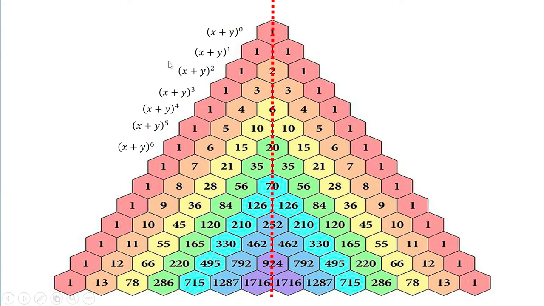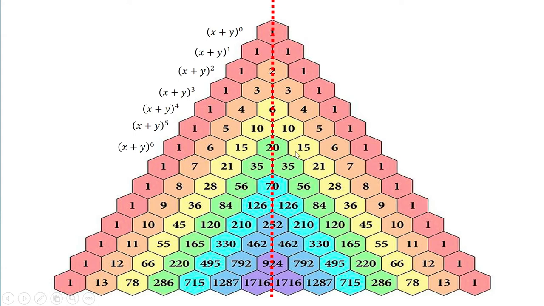Well, one pattern that is easy to remember is that the numbers to the sides of your triangle, left and right, are just 1. So these are like the coefficients of x to the n, and this one would be the coefficients of y to the n. There is also symmetry about the numbers.